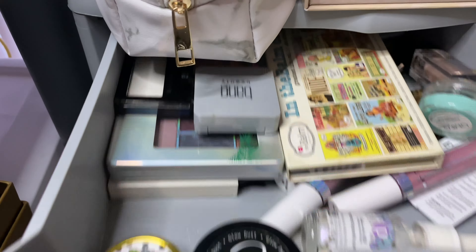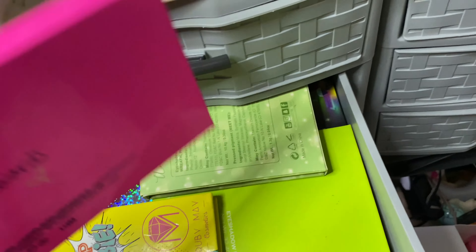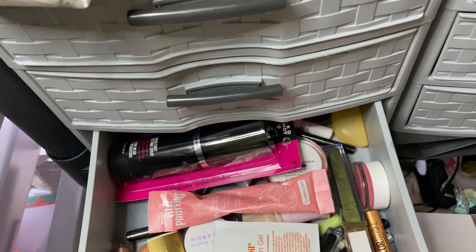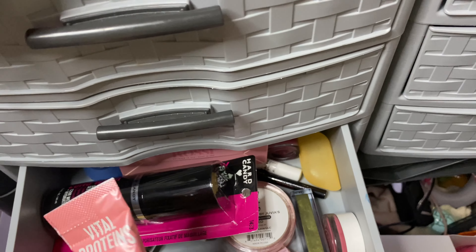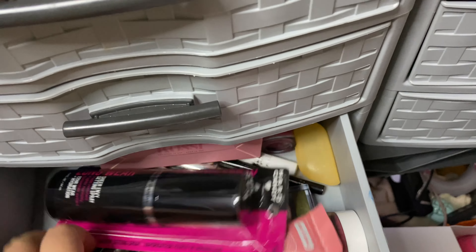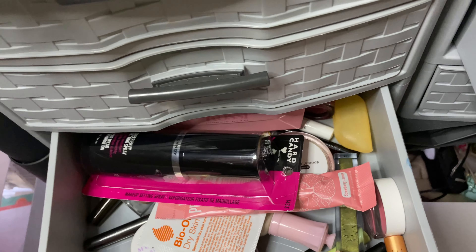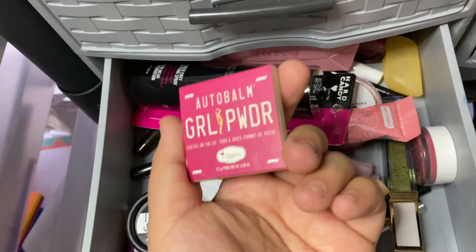The next drawer is filled with a decent amount of face masks — the ones that come in a tube are in here. This one's my most expensive one that I did for a free-for-review. I think if you were to buy it outright it'd be like $60, which I cannot imagine why any mask would be that much. This is an e.l.f. setting spray that I think I got on sale from Ulta. And this is the Physician's Formula Butter Collection with Casey Holmes — it is amazing. It basically comes with all the basics, a lippy, and the spray.